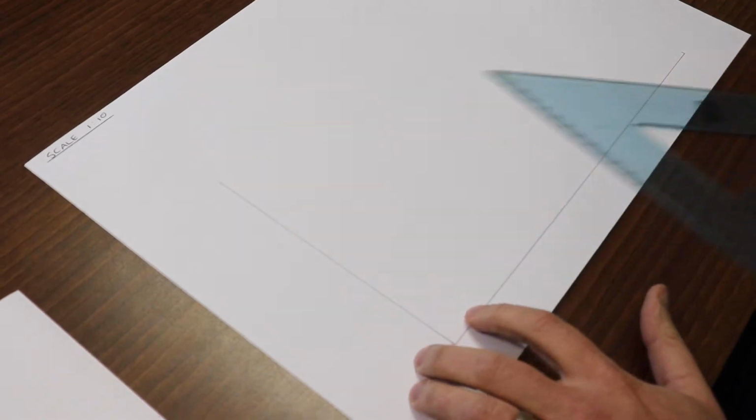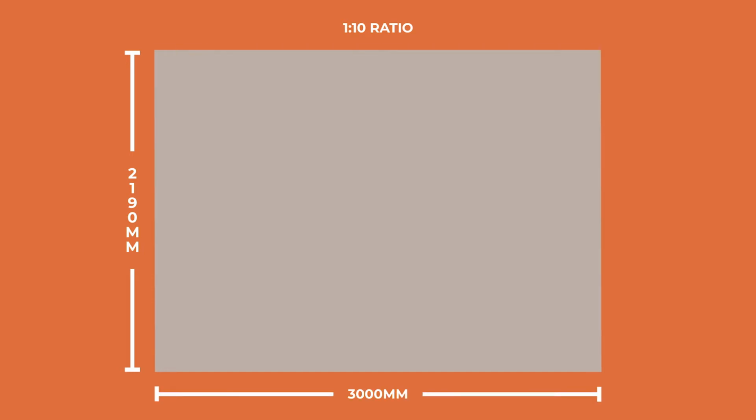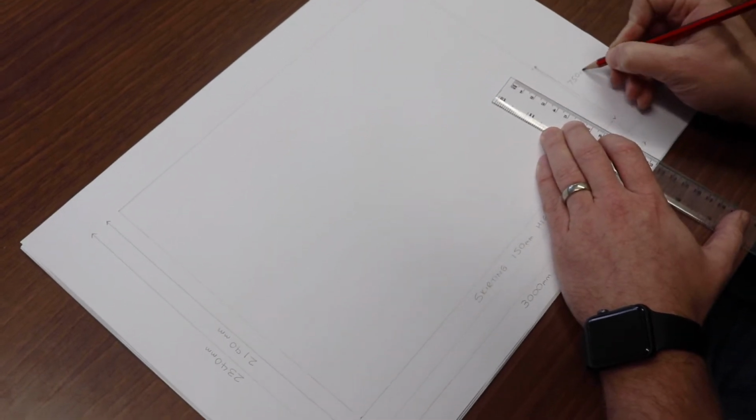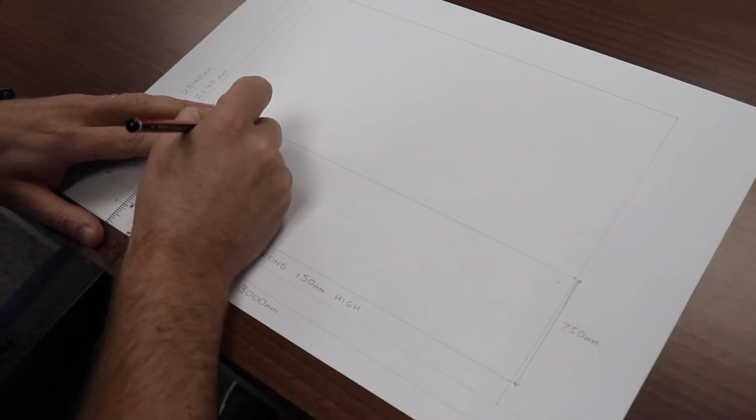accurately. We're using a 1:10 scale ratio, so our 2.19 metre wall height will be 21.9 centimetres on paper, and our 3 metre wall width will be 30 centimetres. We're going to be fitting our dado rail at 750mm high. We've chosen this height as traditionally dado rails were at a height that would protect the wall from furniture, but it's entirely down to personal preference.